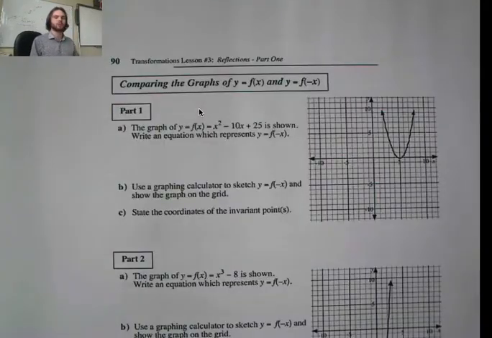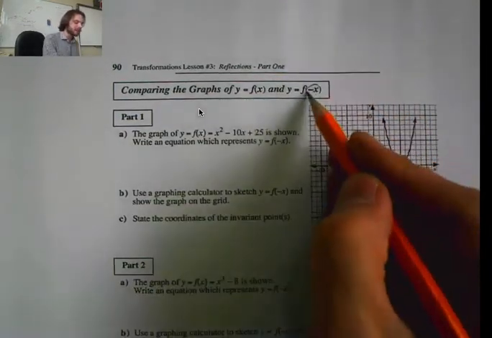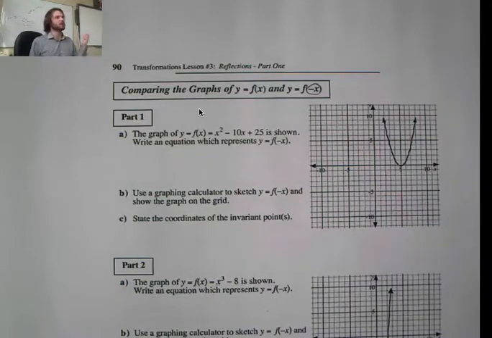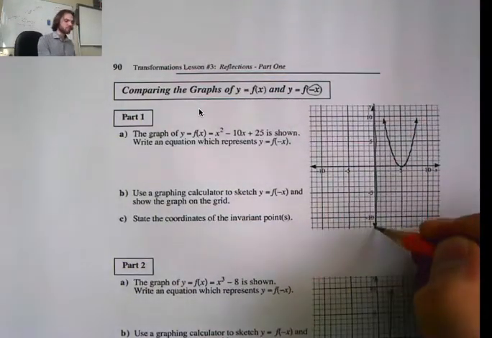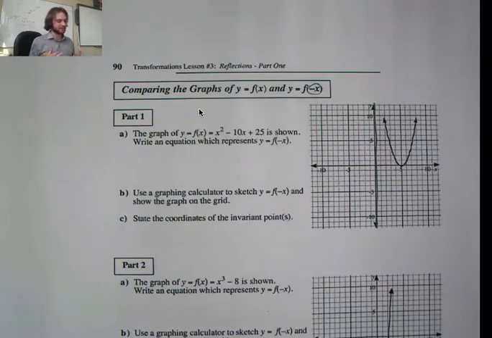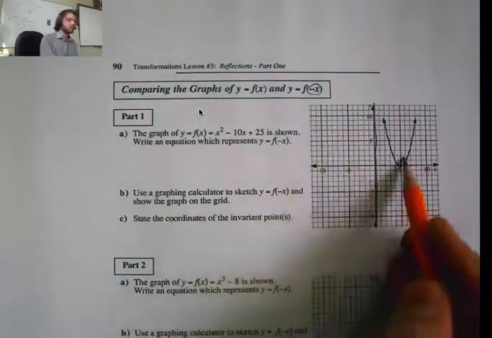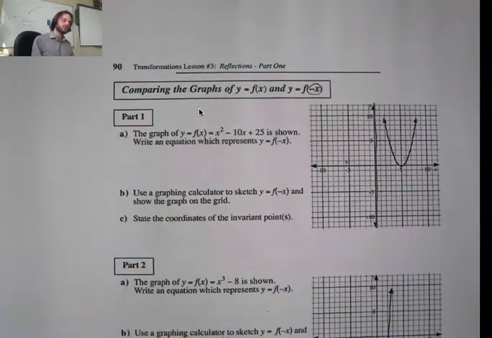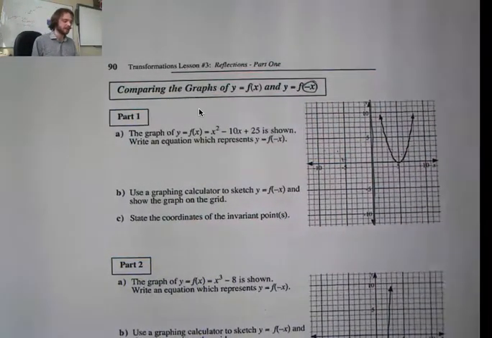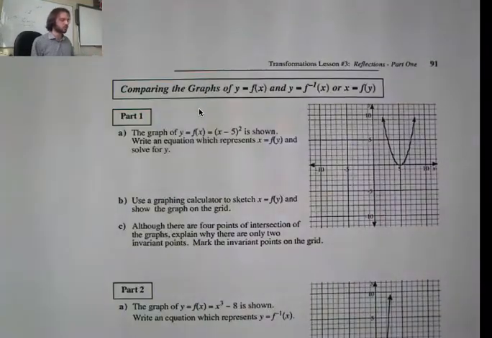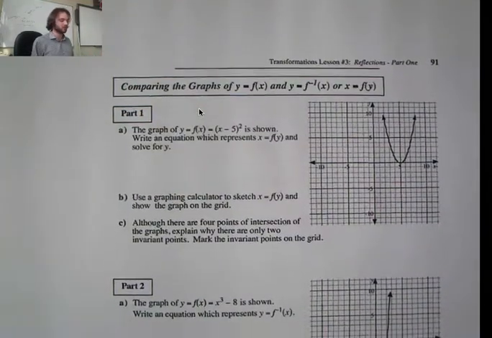Well, let's take a look. Here was our second one. We replaced x with negative x. Well, anytime we're altering x, that's horizontal stuff. So here, this is my y-axis. We had a reflection in the y-axis, okay? So it reflects in the y-axis, which is a horizontal reflection. It's moving horizontally. Every time we replace x with negative x, we get a reflection in the y-axis, okay? The only things that will change are our horizontal values.